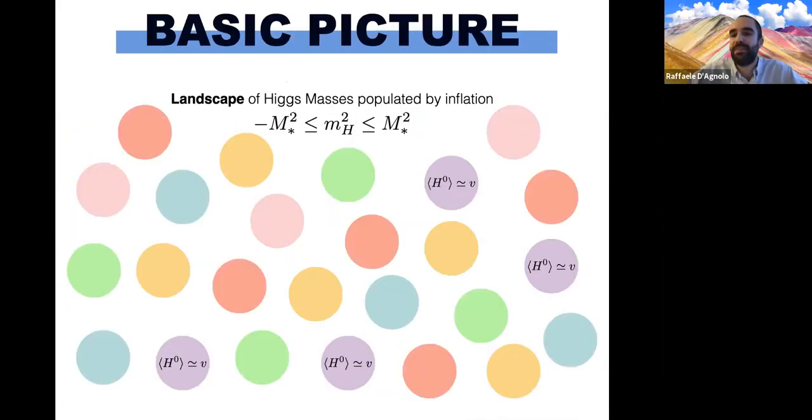Yes, so what's explaining this is the first part of the story, which is that we are starting from the beginning with a landscape of Higgs mass values. And some of them are accidentally tuned. So it's like the cosmological constant in the usual anthropic solution. So these quadratic corrections are indeed there, but in some vacua of the multiverse, they accidentally cancel.